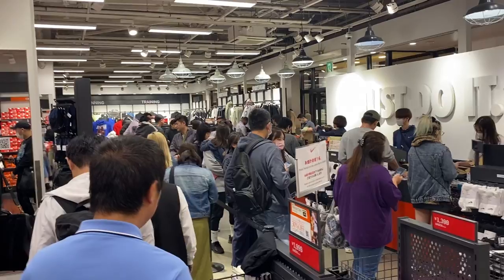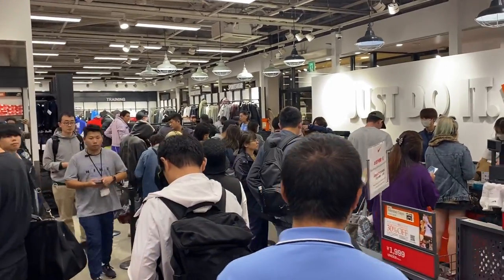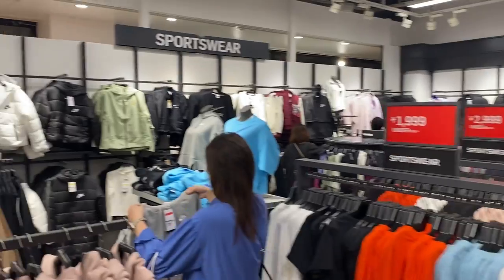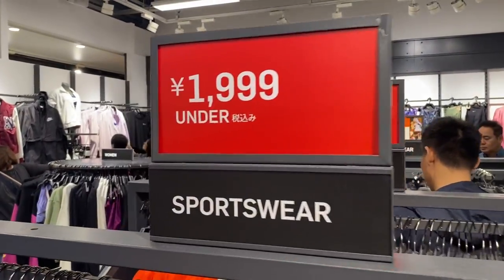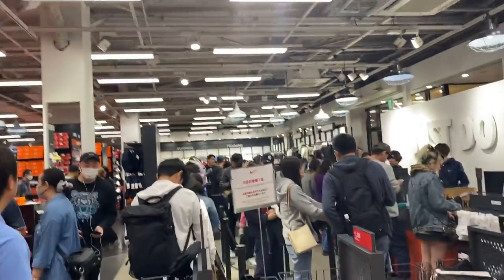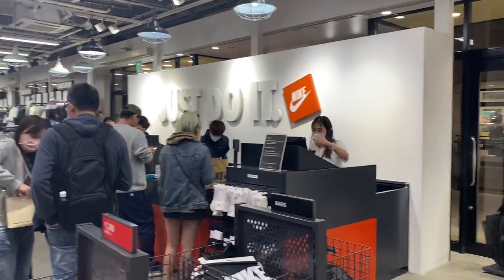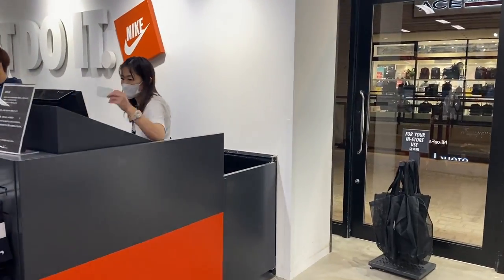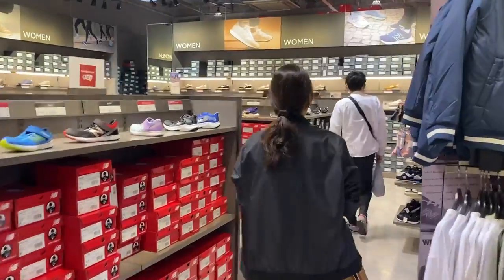That is the current line that we have here, and it's just right around 5:30 PM. They also have apparels here — sportswear under 2,000 yen. You still have discounts since you're a tourist; you just have to present your passport. And I think if you have the Nike app, there's an additional discount on all the items you're going to buy. It's a bit hard to find our sizes here in Japan because most of the sizes are a bit small, like 6, 7, and 8.